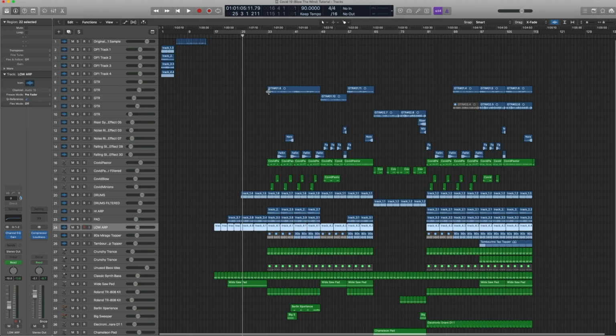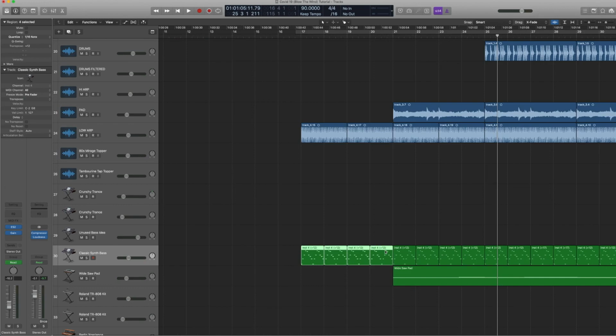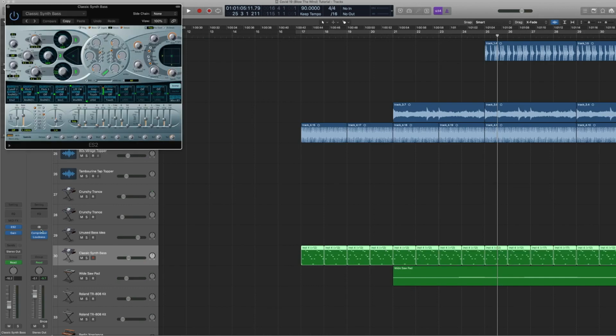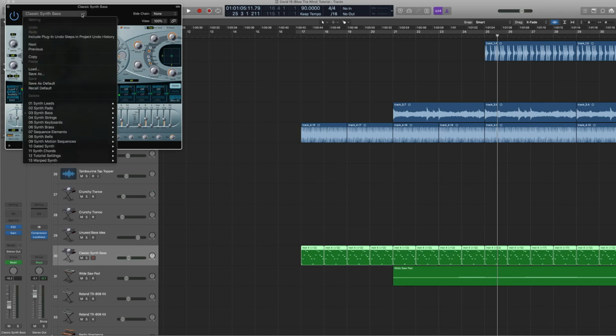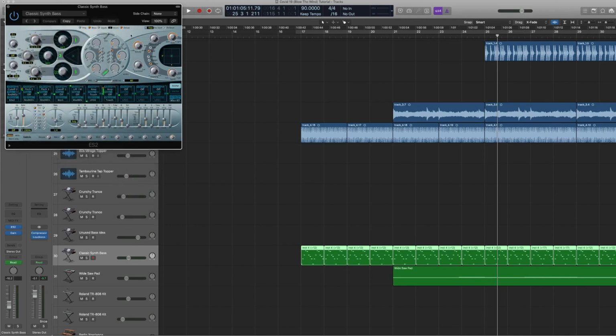So that's the bass. Now, something that I did was I paired the bass with another bass playing the same thing. And that's an ES2, one of my favorite sort of retro sounding synths in Logic. Great for this kind of synth wave type sounds. So I picked a synth bass, classic synth bass, tweaked it a little bit, probably added more resonance into it, and normally I just tweak it to get the kind of sound I want. So these are the settings. So I work from a preset and then I tweak it to a particular setting.